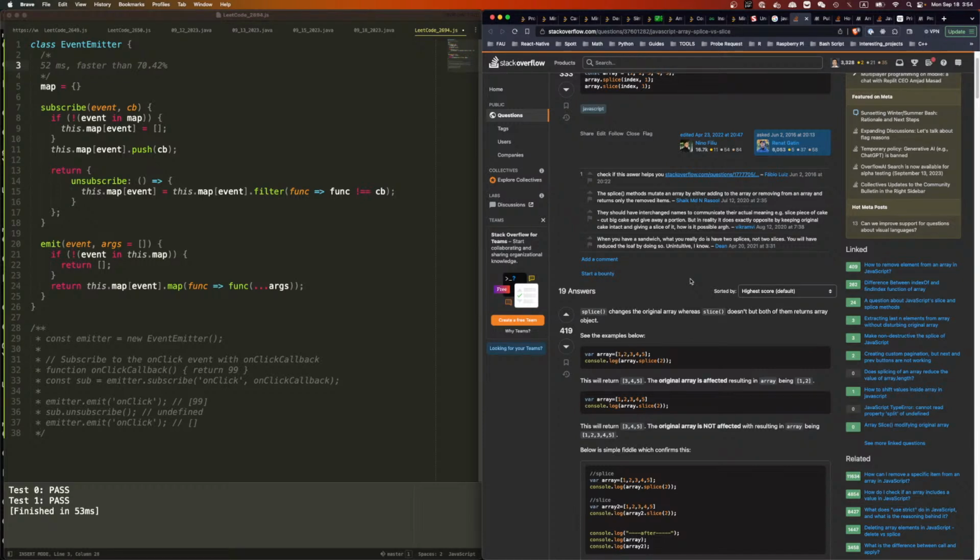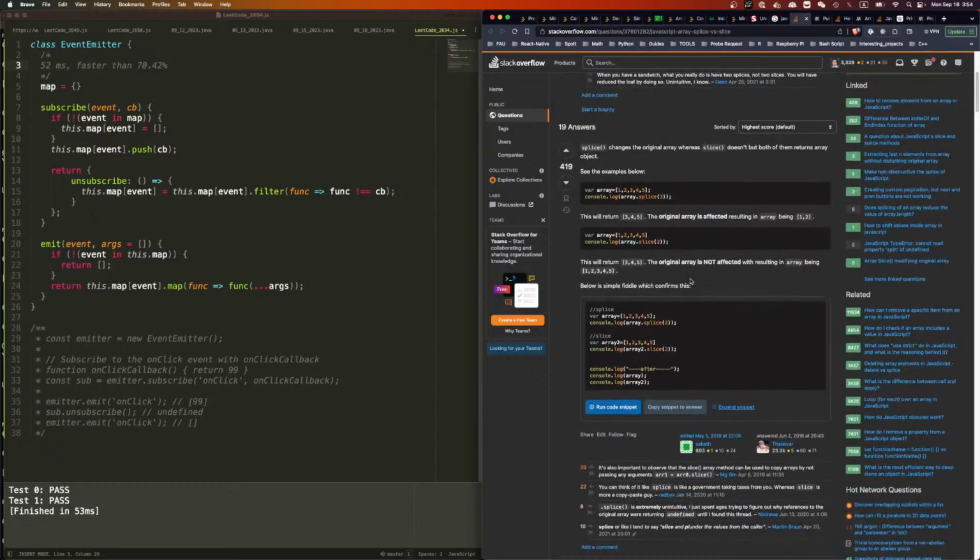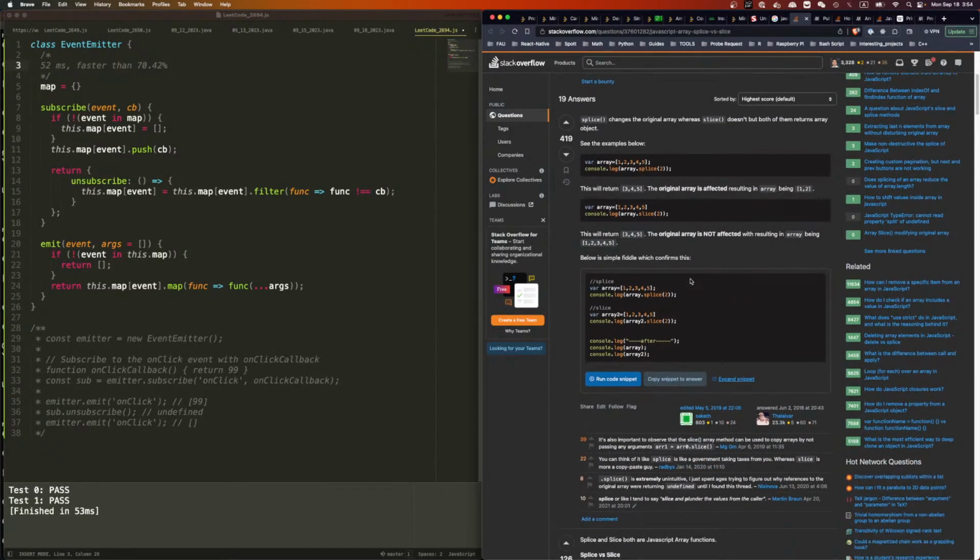The original array is affected, splicing something out. If we do splice, it would change the original array. That's terrible.